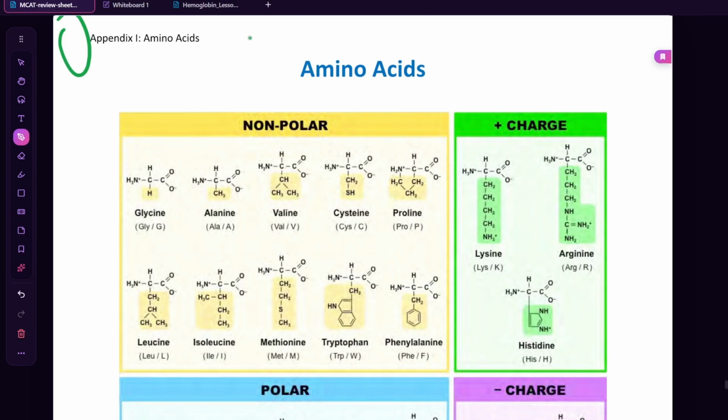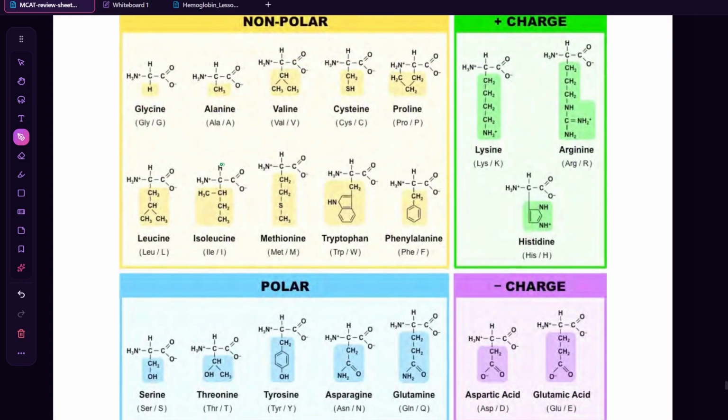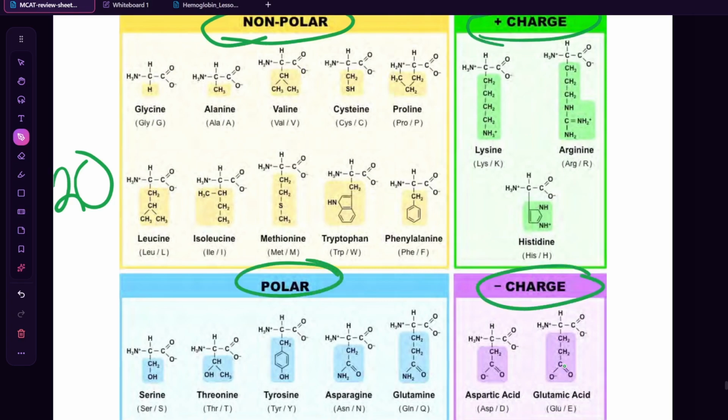Okay, so part of Unit 1 Biochem is to review amino acids. So amino acids, well, we can count them together. 1, 2, 3, 4, 5, 6, 7, 8, 9, 10, 11, 12, 13, 14, 15, 16, 17, 18, 19, 20. A good 20 that you have to memorize, right? So there's 20 of them, and you want to memorize them by their characteristics here. And also what they look like, because on the test they'll literally show images of the amino acid, and you literally have to be like, oh yeah, that's serine, just from the picture, right?